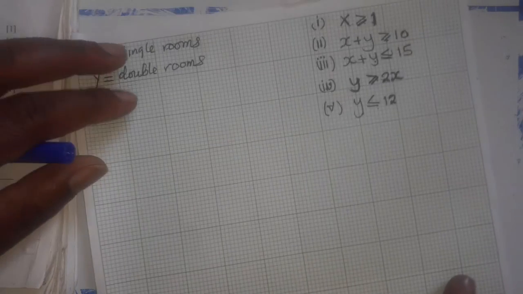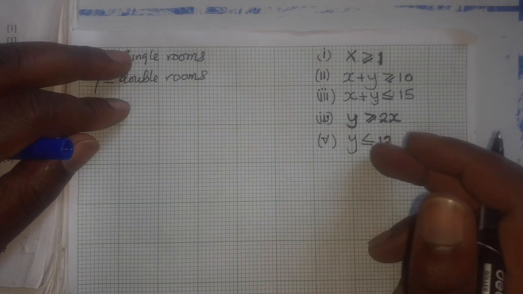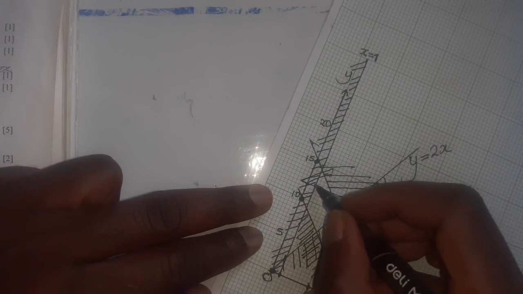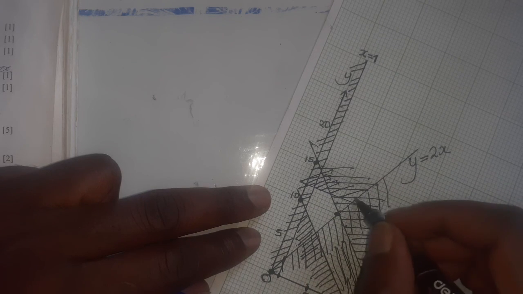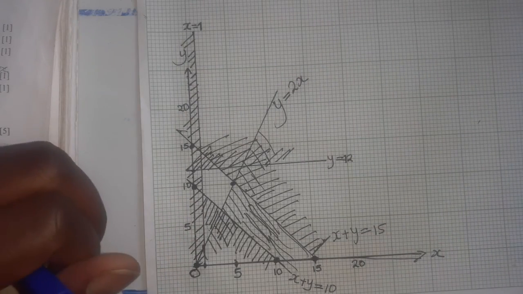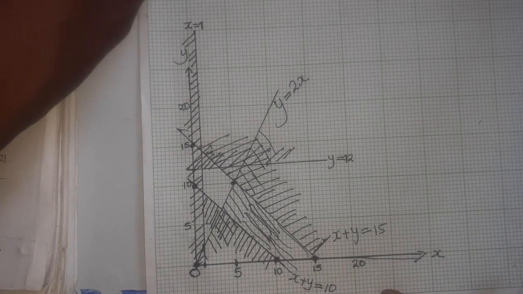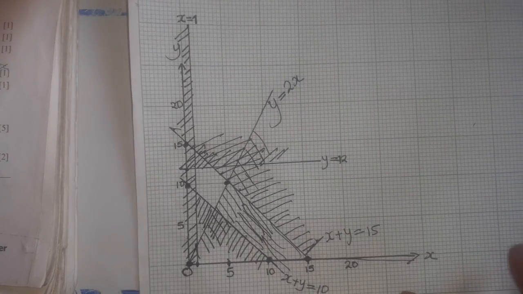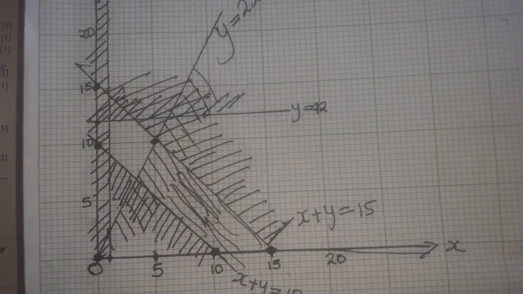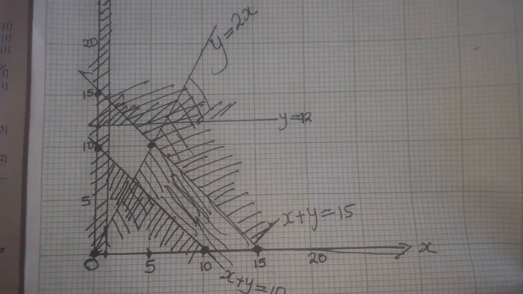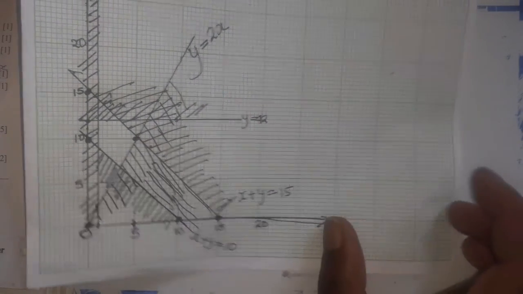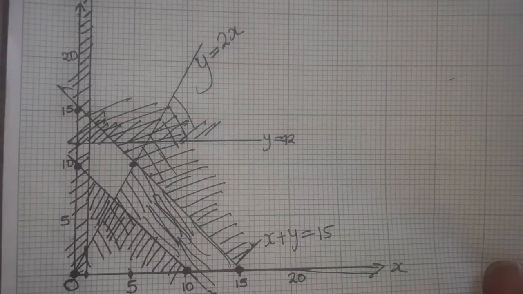But then what do we have to shade? We have to shade, this is less. So we are shading the unwanted part, which is up. So we are shading the greater part, this one. Have you seen the region that we want there now? It has clearly indicated that is the region that we want. That is where our solutions must lie. Are we together?